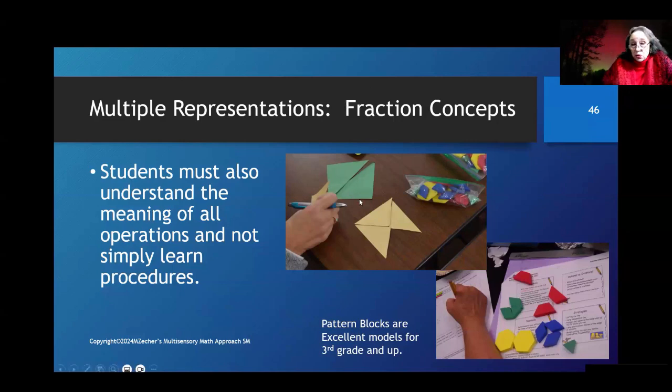I love to use 2 squares of construction paper, and with those 2 squares cut into fourths and halves, you can teach all 4 operations with fractions using the appropriate language. Pattern blocks are also excellent, especially on a mat where you have ones and fractions of 1. Think about taking your students and using pattern blocks where the hexagon is your 1, the trapezoid is 1/2, the rhombus is 1/3, and the triangle is 1/6.